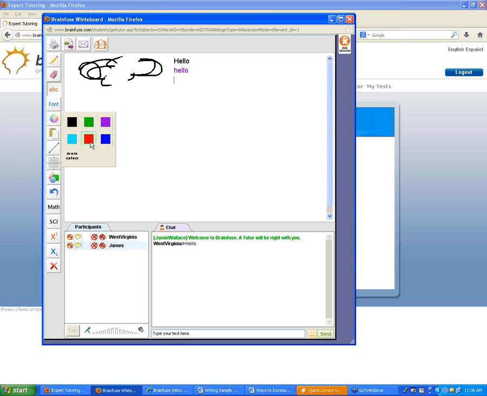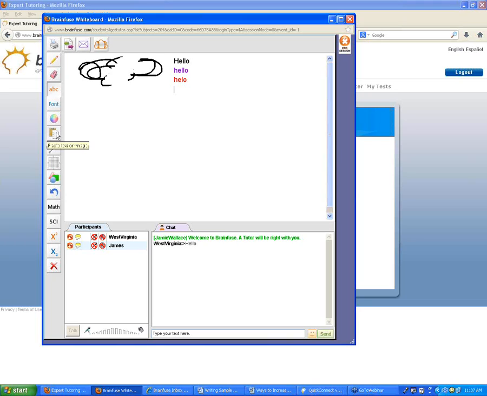And this is all interactive here. So whatever you're putting on the whiteboard, oops, I misspelled that. But whatever you're putting on the whiteboard here is visible to the tutor and vice versa. So as you're essentially working on the same whiteboard here. So if I write something on the board, the tutor can then underline it, or circle it, something like that. So you're working on the same board.